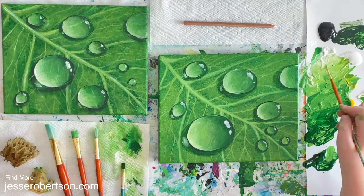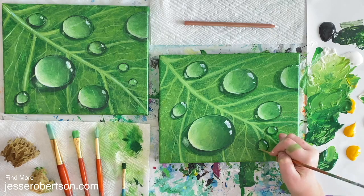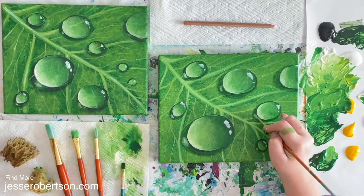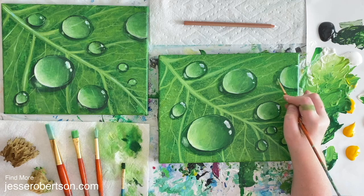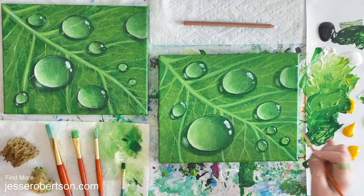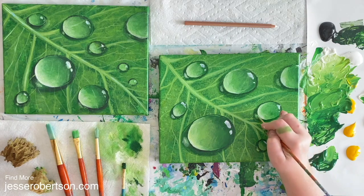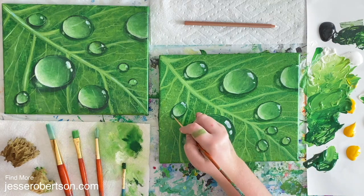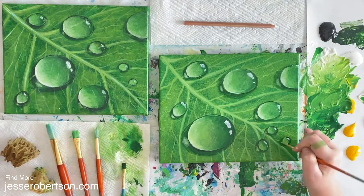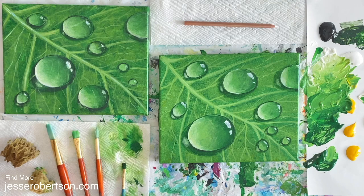So add lots of water, tap it in. Put a little bit of paint on. You can even tap off your brush and then fuzz it out. And this really helps bump up the realism of our raindrops when we can see that bit of light shining through the transparency of the drop. Take your time with this. Pause anytime you need to.